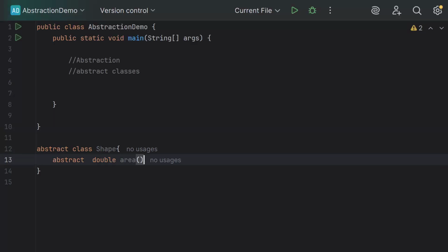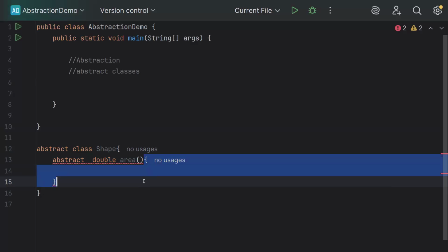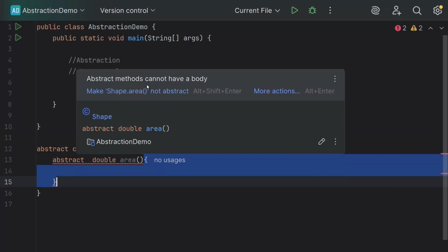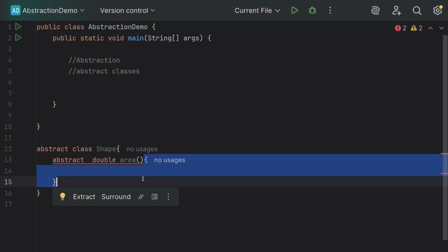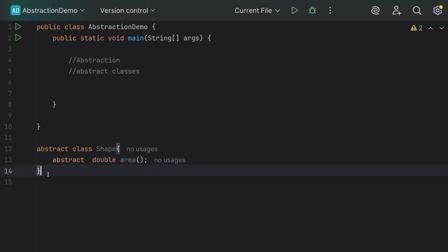Let's say I give the implementation to this method, I'll open up the curly braces. The moment I give the implementation to this method, the IDE complains. It says abstract methods cannot have a body. When you try to define a body for the abstract method, the IDE will not allow us. So when you declare a method as an abstract method, it should not have a body. It should be declared like this.